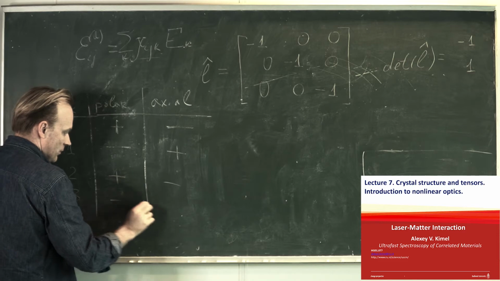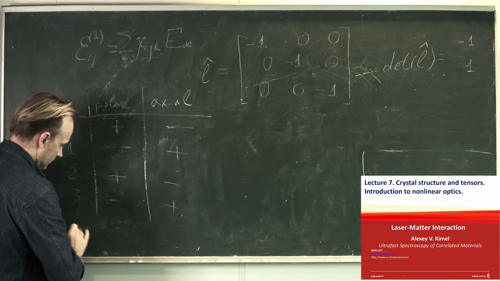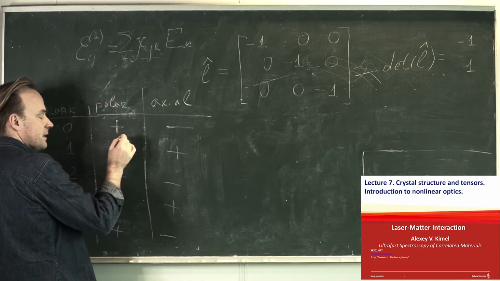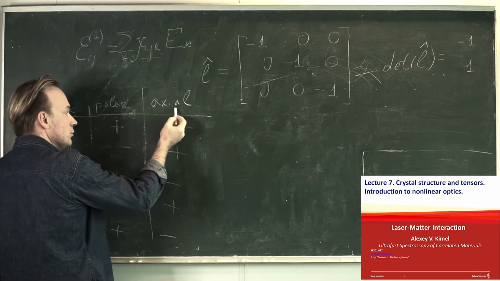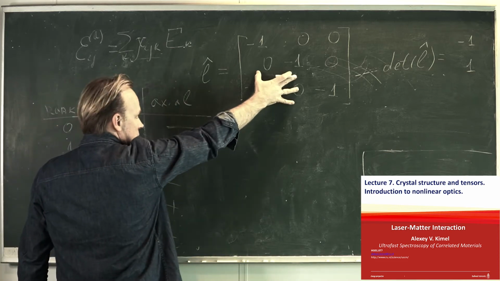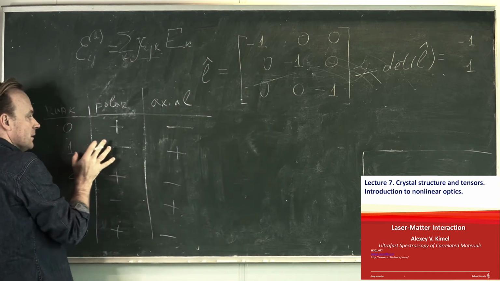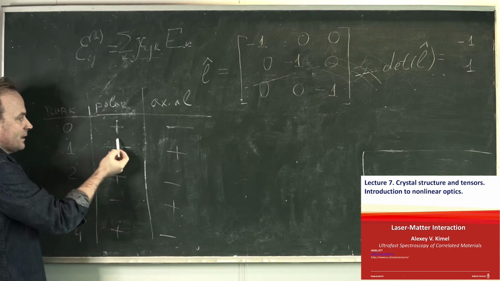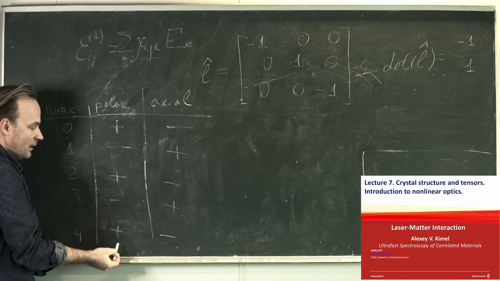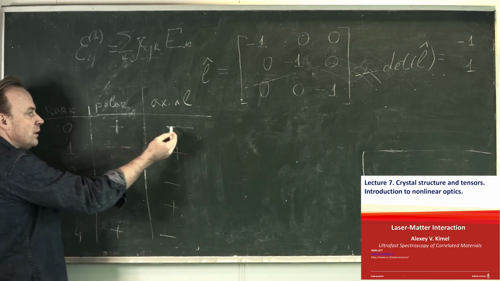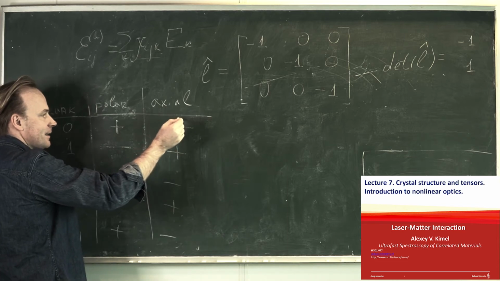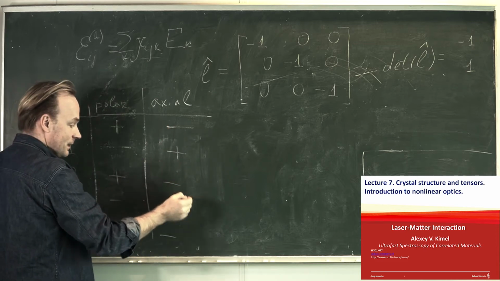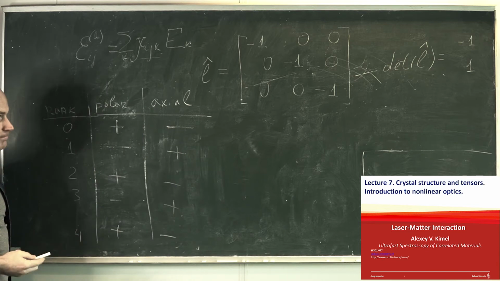And so on and so forth, depending on the rank of the tensor, the components of the tensor either do not change sign if it is a polar tensor, or do change sign if it is an axial tensor under the operation of space inversion, or the other way around. As you can see here, all polar tensors of odd rank are such that their components change sign under the operation of space inversion, and all axial tensors of even rank are defined such that their components change sign upon the operation of space inversion.